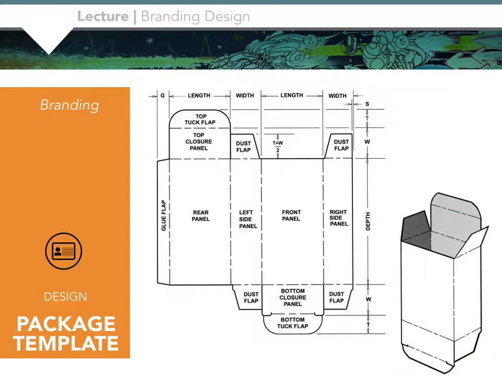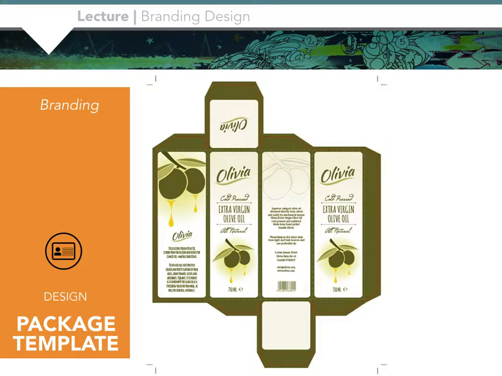This is a sample of a packaging template for a simple box shape. Solid lines represent score lines, or the cut lines for the die, where it trims, and the dashed lines represent where it folds. Here's an example of a packaging design within a template. Notice how elements can be rotated according to how the template folds. Everything outside the red lines is the bleed, which still needs to be 1/8 of an inch. The marks at the corner are called crop marks.